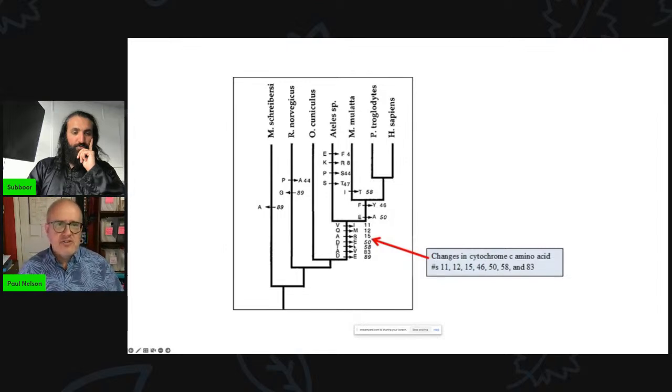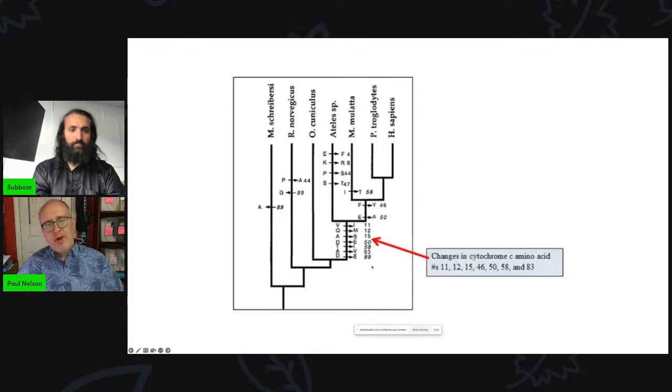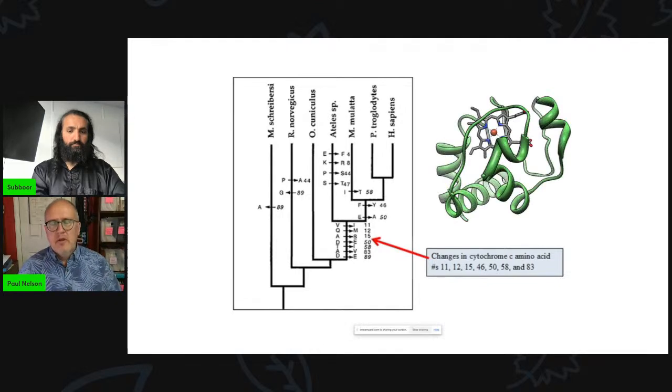So here is a phylogeny using cytochrome C, which is a rather small protein, 104 amino acids. And we see a branching pattern here relating these 7 mammalian species, their putative evolutionary history. And the little arrows here show changes in the cytochrome sequence along the branches of this phylogeny. Here's a representation of cytochrome itself. It's involved in electron transport and respiration in the membrane of mitochondria. Widely distributed protein, as you'll see in a moment.